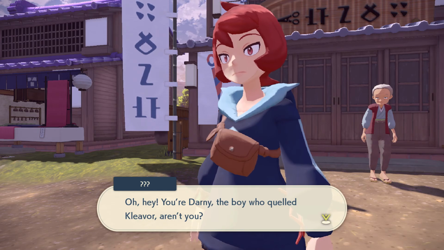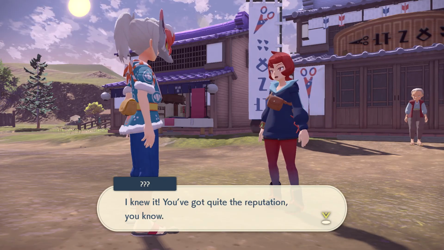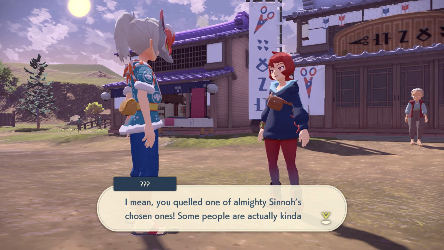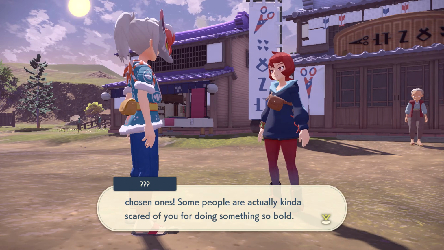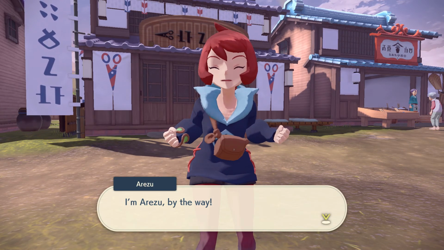Oh hey, you're Donnie, the boy you called Cleavor, aren't you? That's me. I knew it. You've got quite the reputation, you know. I mean, you quelled one of the mighty Sinnoh's chosen ones. Some people are actually kind of scared of you for doing something so bold. I am Arceus, by the way.